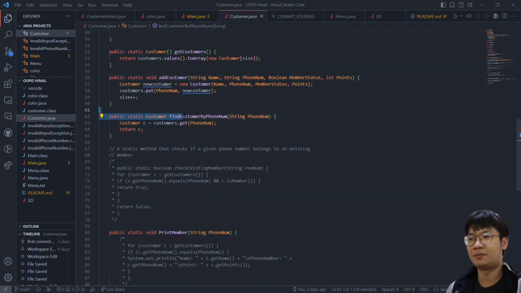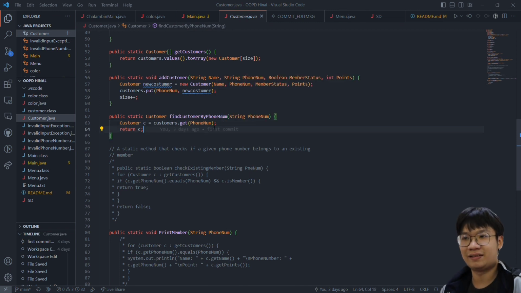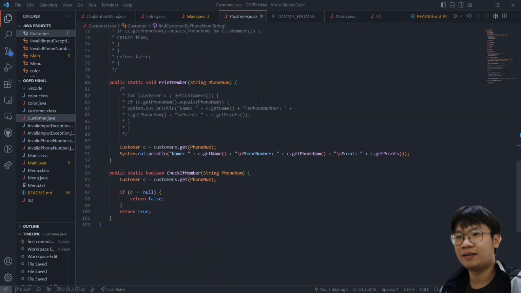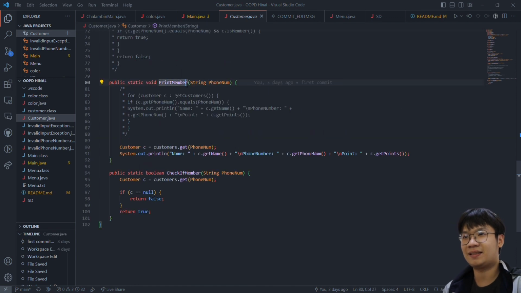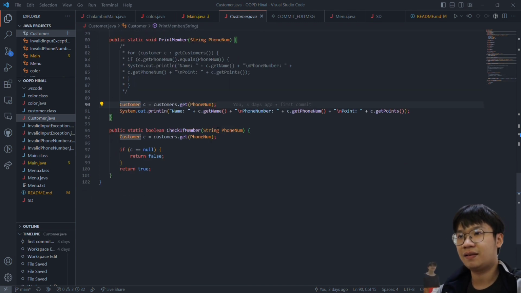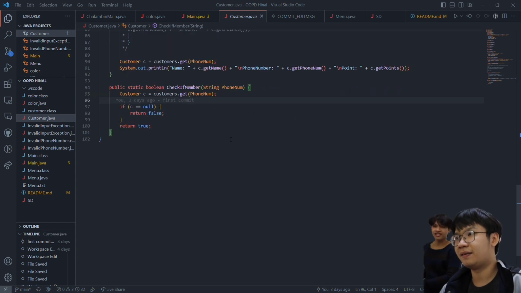Like when we input a phone number, it will show the customer that contains that phone number. This is print member, which prints a member by phone, and this function will check a member by phone number and return a boolean.